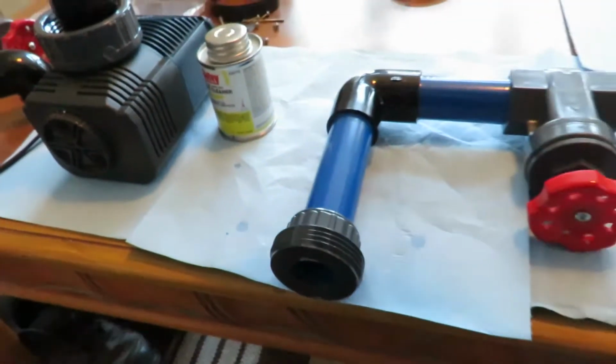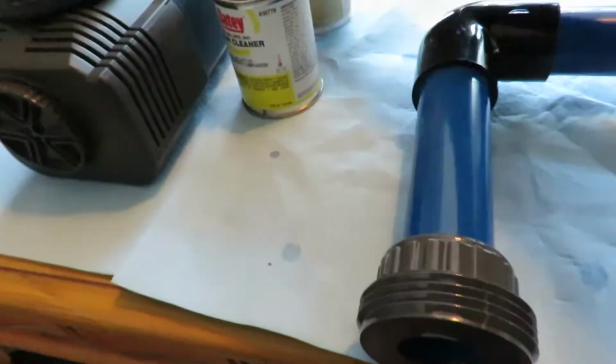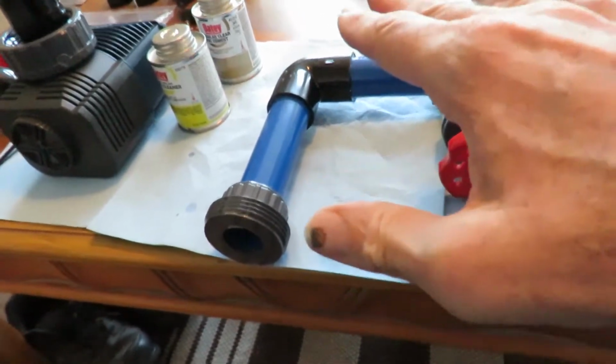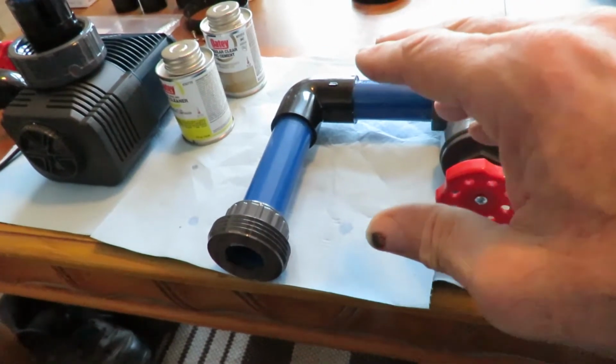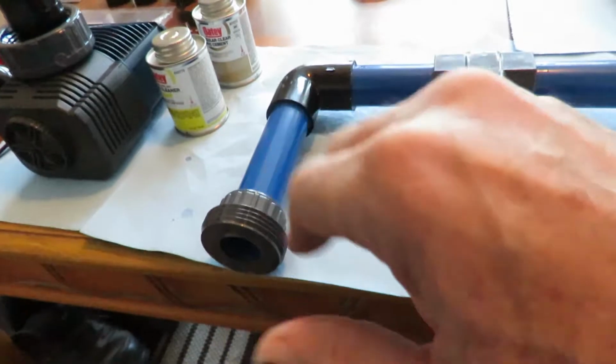And then here is your glue. It's just PVC regular cement. They make different types. They also make stuff that's orange, stuff that's blue. Anyway, it's colored and you can see it, and I don't like that. Basically, that's for if you need your house inspected to make sure things were done properly. They can tell there was glue put on it.